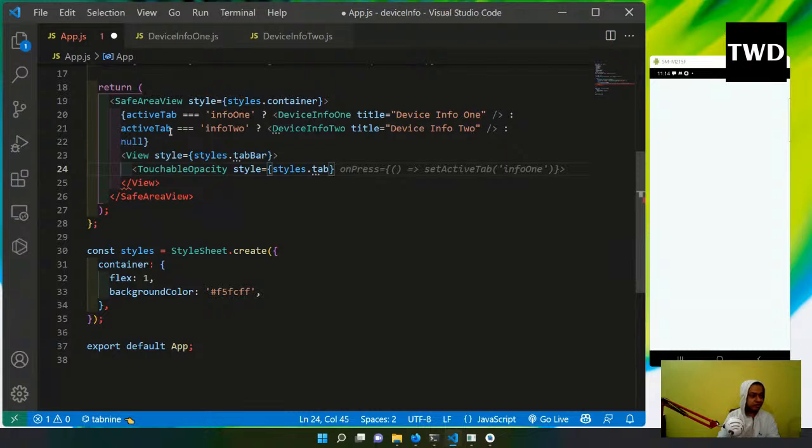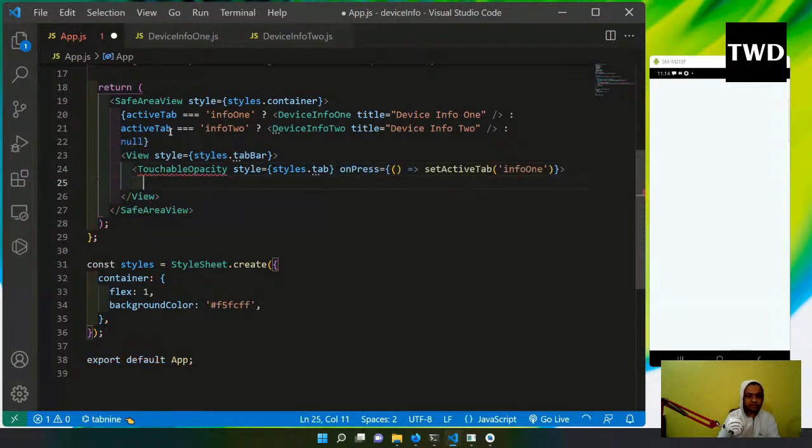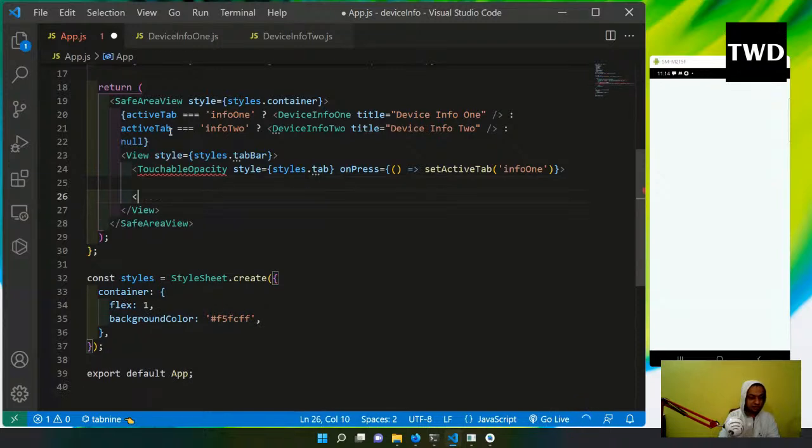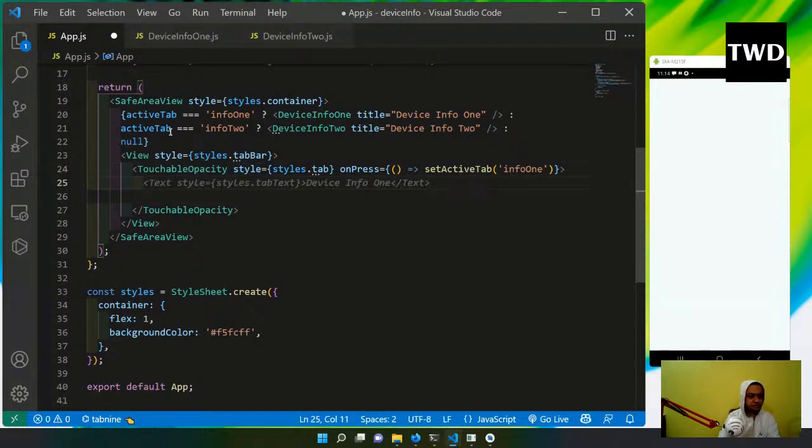On press it will set the active tab to info1, and then our TouchableOpacity ends here. Inside this we'll have a Text, Info 1.